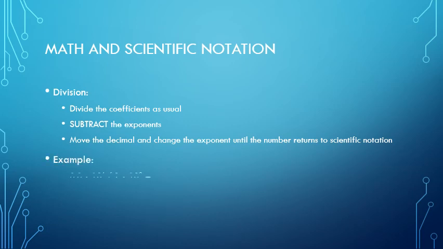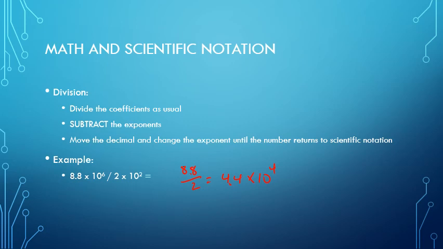So as an example for this, if we take 8.8 times 10 to the 6th and we divide it by 2 times 10 to the 2nd, when we look at the numbers, again, 8.8 divided by 2, that's going to give me 4.4, and then I would have 10 to the 6 minus 10 to the 2, so 6 minus 2 would be the 4th power. So in this case, it's already in scientific notation properly with the 4.4. I got my number between 1.0 and 9.9, so I don't have to manipulate anything with the coefficients out in front or with the exponent for this answer.